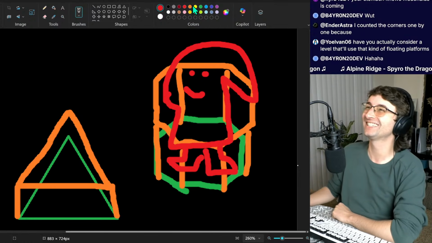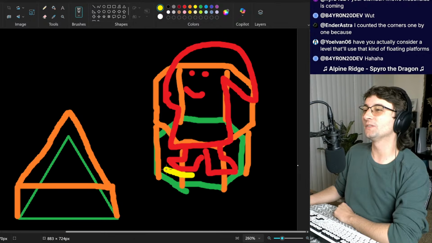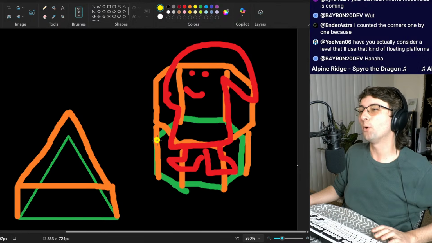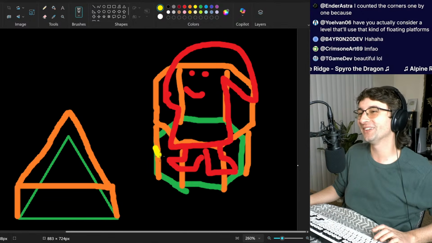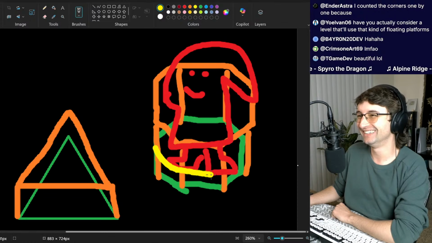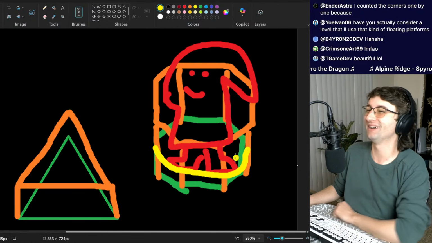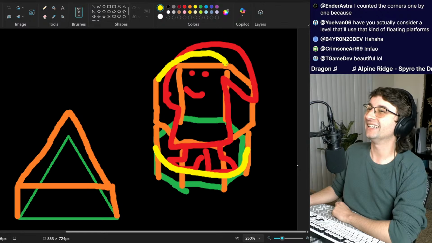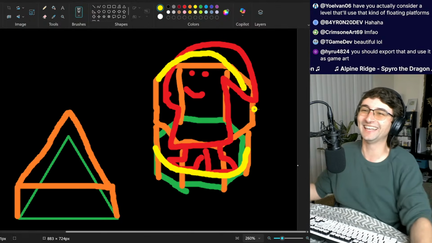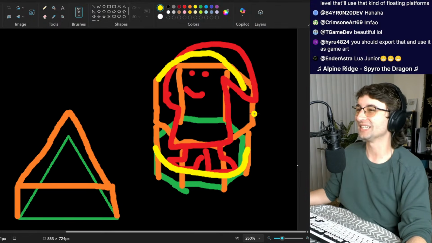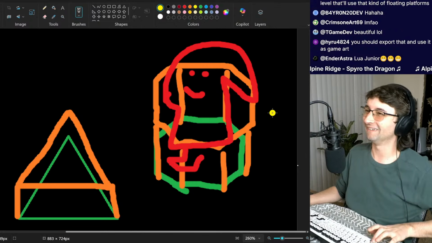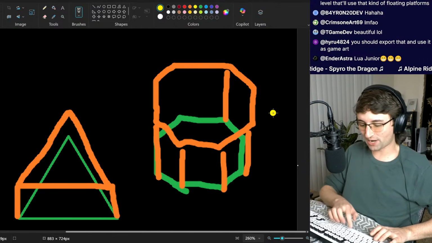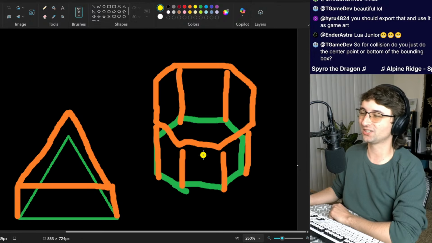It would be nice if there was that curvature at the bottom rather than pointed edges. I want it to curve in towards the bottom. And same with the head. See? I want it to look like that, and use it as game art. I don't know if it would look too good. So that's why I want a capsule, and I don't want this octagonal prism.